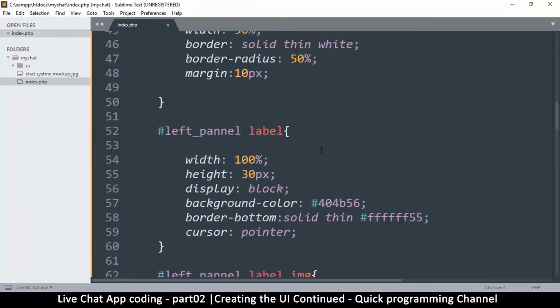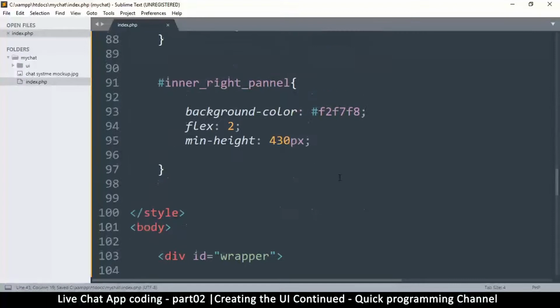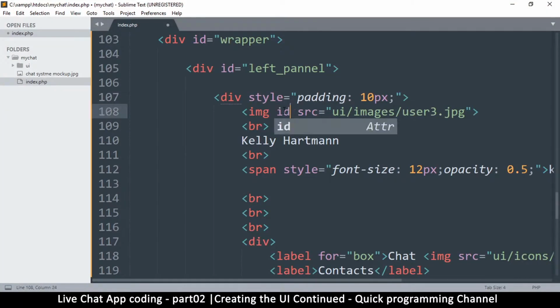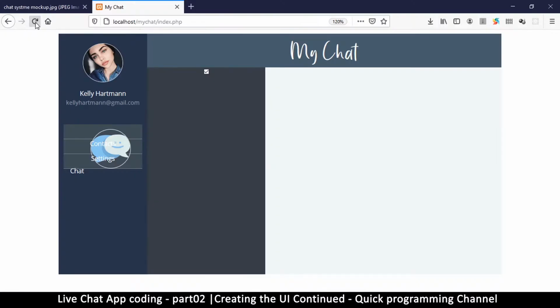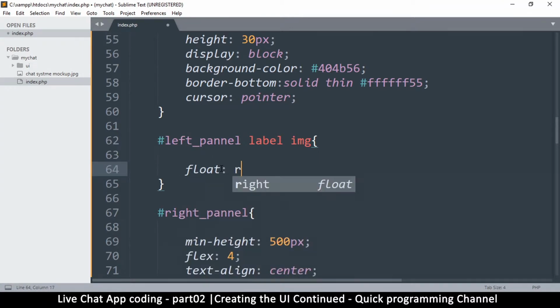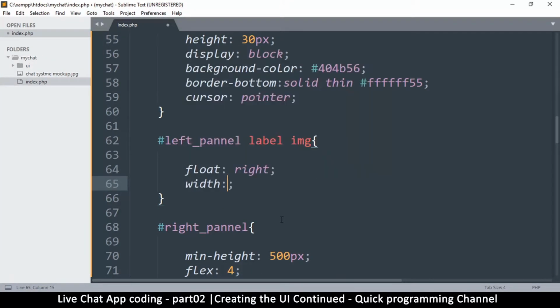All right, so what we might do instead of having this image there, is to simply name this one profile image, profile underscore image, so that it doesn't affect the other guys. So let's come back here and give this one an ID here, ID profile image. Very good. So that now when we have this, it's going to act differently here, like so. Okay, so the first thing we want to do is make it float to the right, like so. Float to the right, and let's give it a width of let's say 25 pixels.